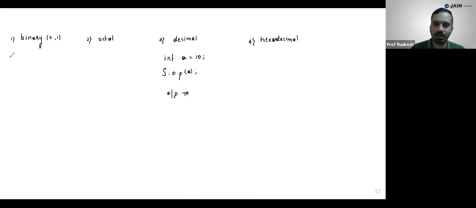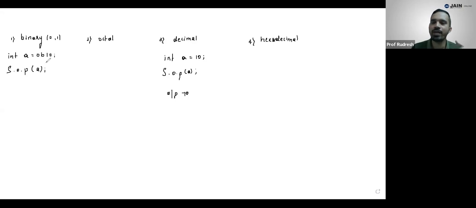How do we tell the compiler, sir? This is how you have to tell. Integer type a equal to 0b10, then system.out.println a. The moment you attach the prefix 0b, your compiler will immediately understand that the number you are writing here is a binary number.